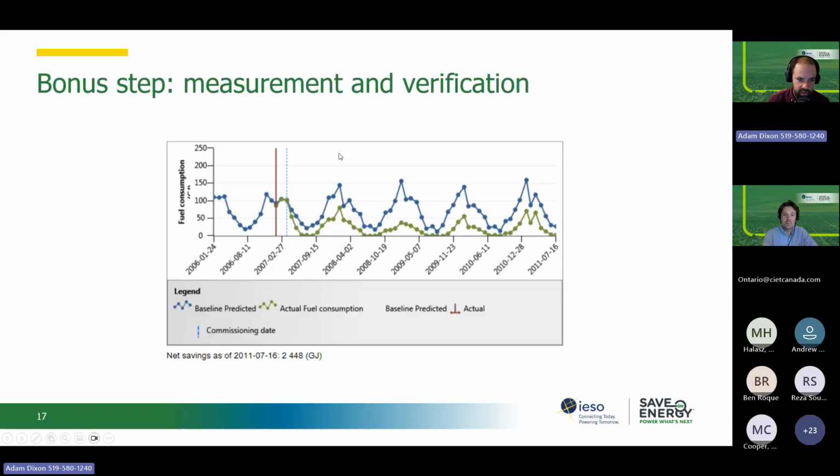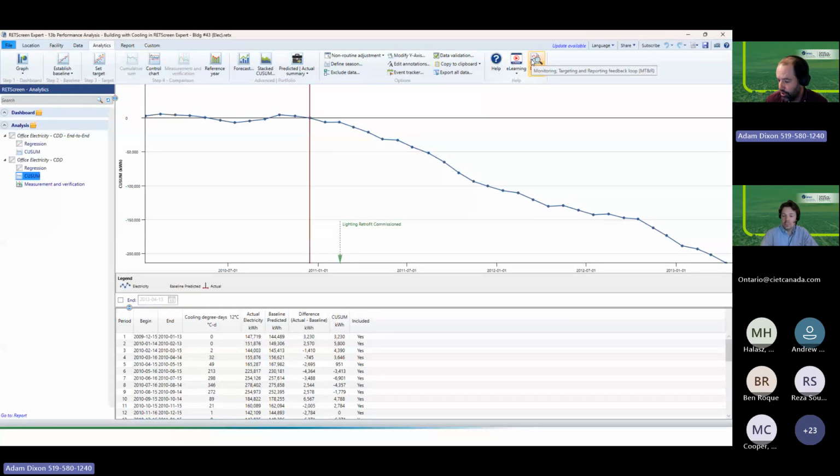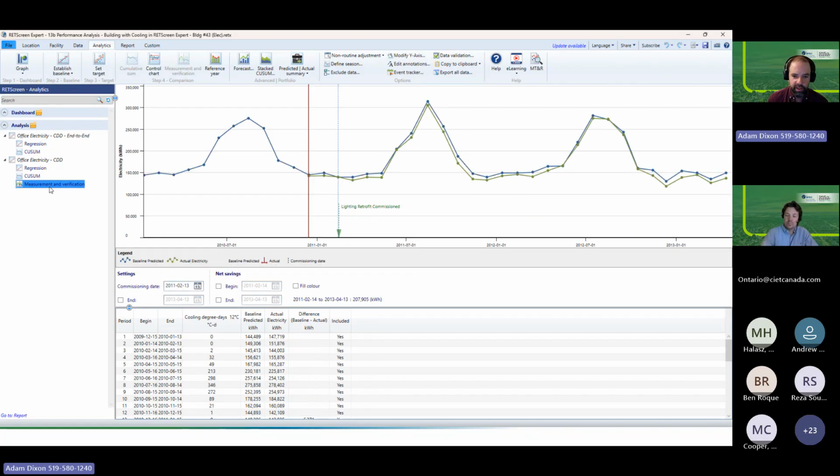So, kind of a bonus to this webinar here, measurement and verification. And then after that, I'm also going to show how this technique can be used to maybe spot an issue coming up in your building. So we've used it now to set a baseline period to quantify savings. Now, how can we use this to identify potential problems in our building here? So I'll do measurement and verification and then use this as an early warning of things possibly going wrong in our buildings here.